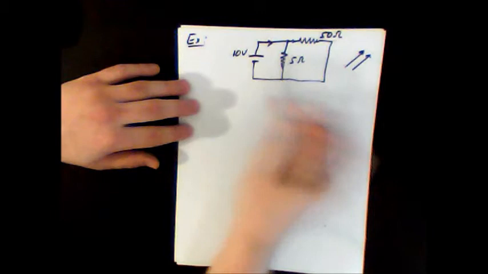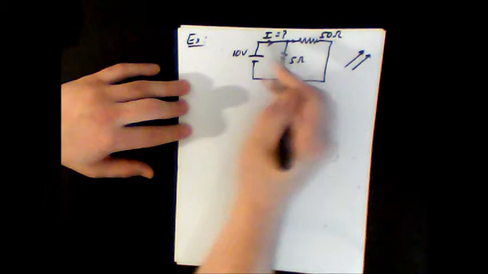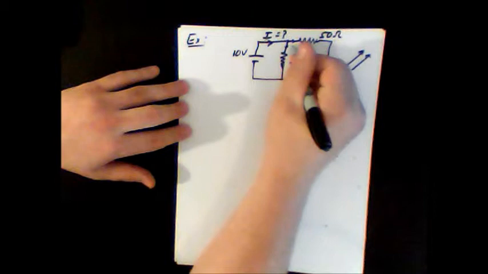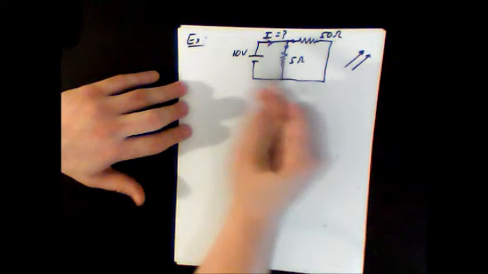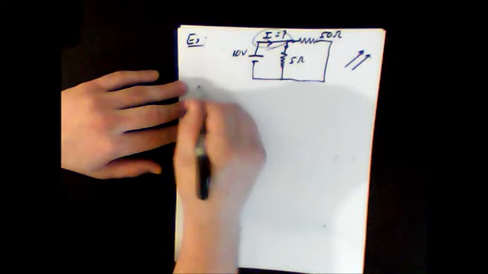We're finding the current that's flowing into the circuit. Actually, once it gets here, the current's going to split, with some of the current going this way and some going this way. More current will go toward the smaller resistor than the bigger resistor because it's easier to flow this way. But we're not going to deal with that for right now. For right now, all I want to know is what is the total current that goes into the system. So what are we going to do? We want to find the current.